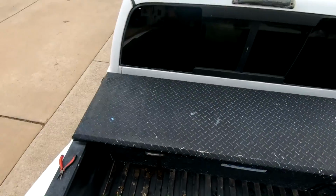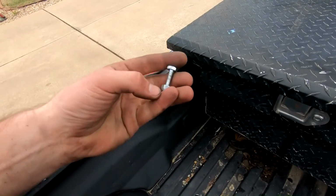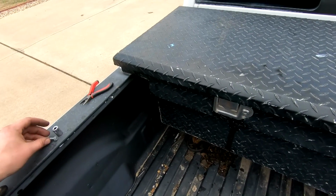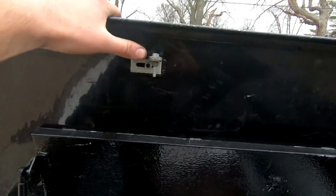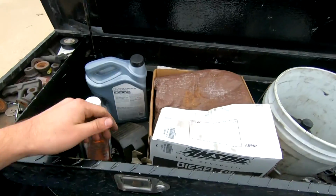All right, took a bit of finagling, and I want to be using different hardware because turns out these were too thick. It was hidden right on the edge of the bolt there. So I bent the bracket just a bit and put on some different hardware I had laying around the shop, and boom, check it out. So just like that, easy day. I bent the bracket up just a little bit to angle it down just a hair.